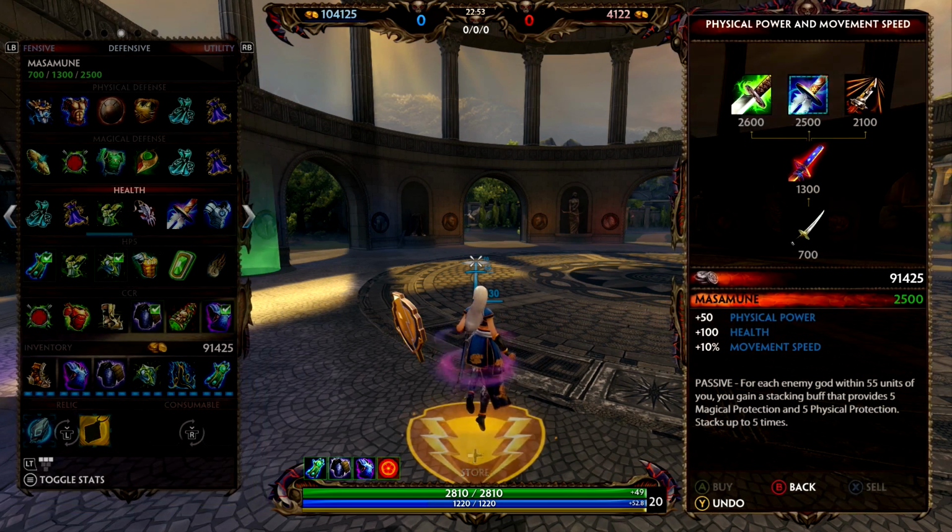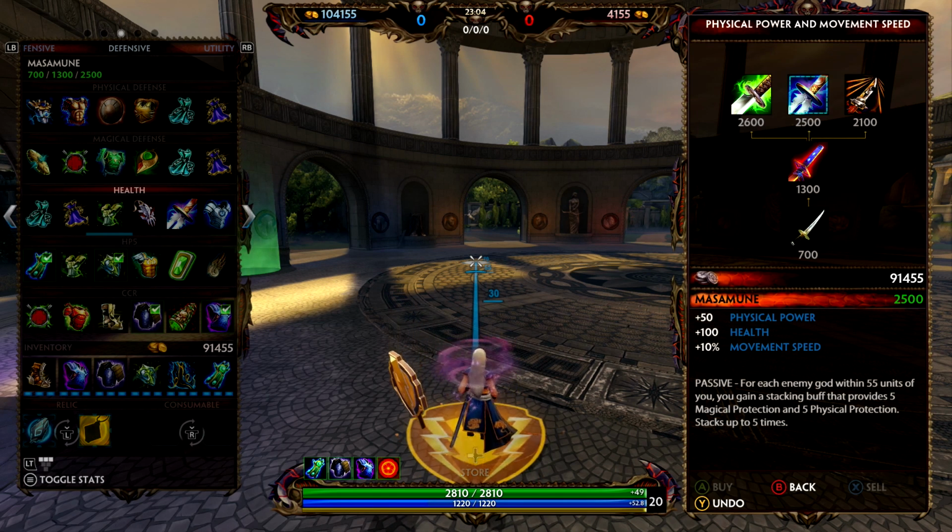So now you would get the movement speed, which is good, you get power, you get health, all things that are good to have. And the passive itself, again, if you're diving the backline, if you're going to be on the mage, on the assassin, on the ADC, you're going to be getting more and more protection from this, along with having the power already.